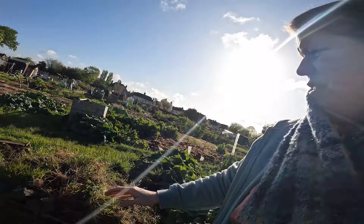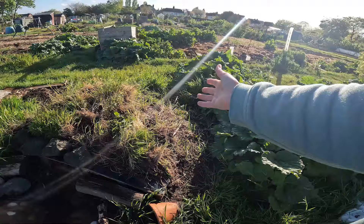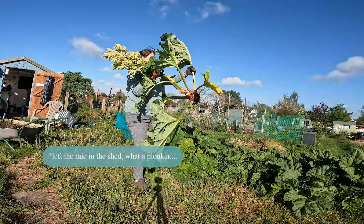I'm leaving the grass to grow long around the pond, and I've actually added more mound and built it up a bit - flowers and stuff will grow there. I need to put more stone along there, I just haven't got round to it. Right, let's tackle this rhubarb flower - see you in a bit!